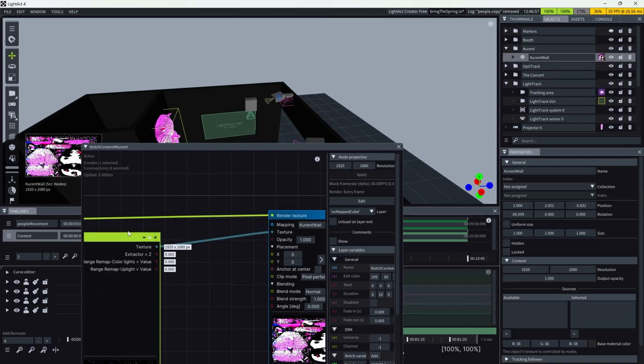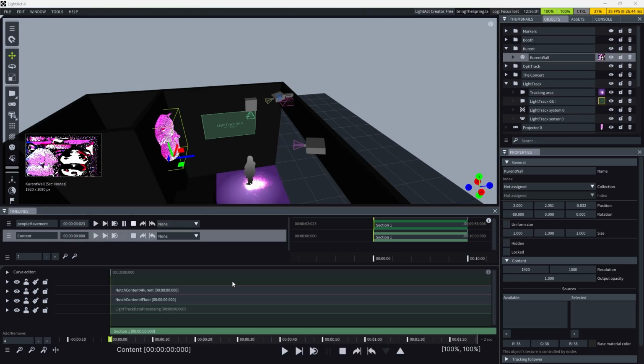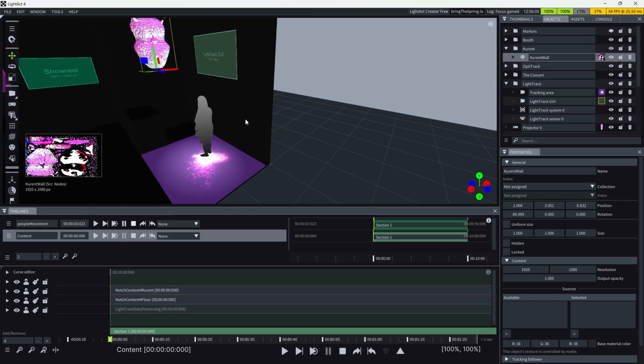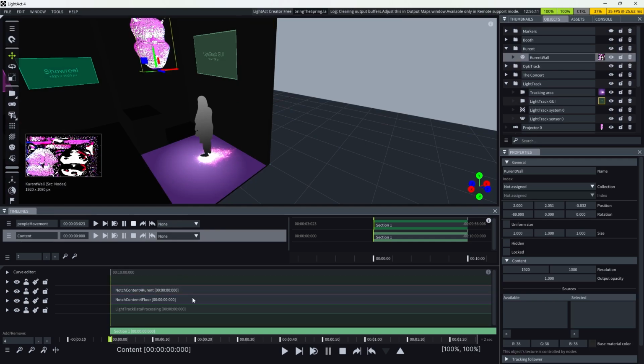Another parameter that is important in the Play Notch node is the resolution, which is adjustable here. There's one other thing I wanted to mention. Here I've used 2 separate Notch blocks, one for the floor and one for Kurent. There is a way to create only one Notch block for both parts.